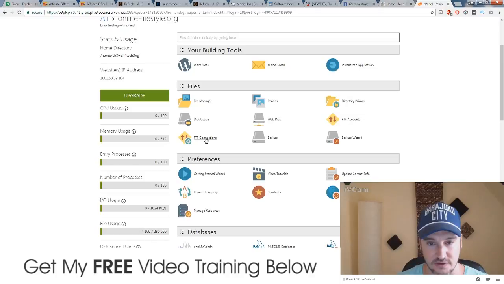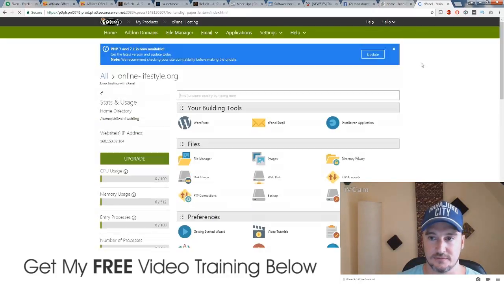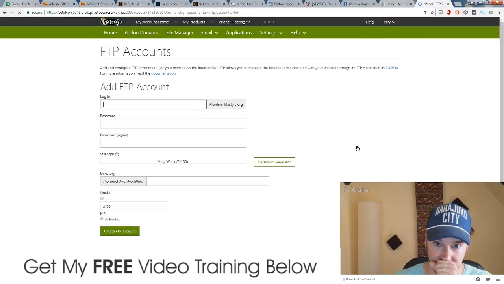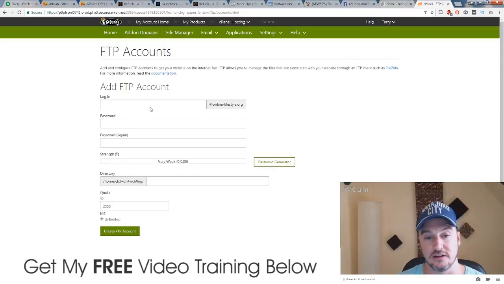You would go over to FTP Connections, I think it is, and you're just going to set up a new domain name on here. No, it's not FTP Connections. Sorry about that. It's FTP Accounts. Here we go. So FTP Accounts, your cPanel may look a little bit different, but it'll definitely have all of these options. So you go to the one that says FTP Accounts, and if you've just bought a new domain name, then you will be adding it to your hosting now.